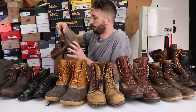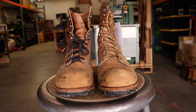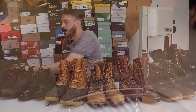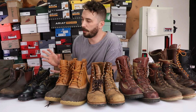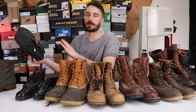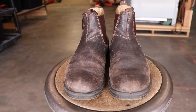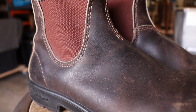Some other examples is like Red Wing. They're more of a vertically integrated business, and they are a boot specific brand, and they have their own outsoles. So I trust Red Wing's outsoles. It's just some of these other smaller fashion brands that I don't trust. Another thing I try to stay away from is foam outsoles or TPU/PU outsoles, like in Blundstones. And I want to talk about Blundstones, but it's gonna clog up this video. So we're gonna talk about Blundstones and the two things you have to look out for when buying used Blundstones at the end of the video, just to keep this video concise as much as I can.